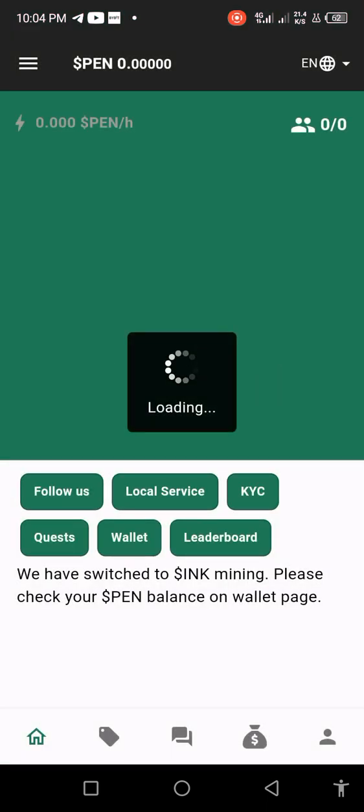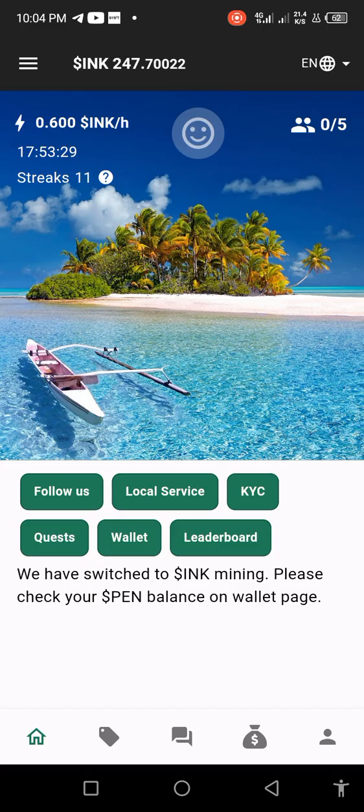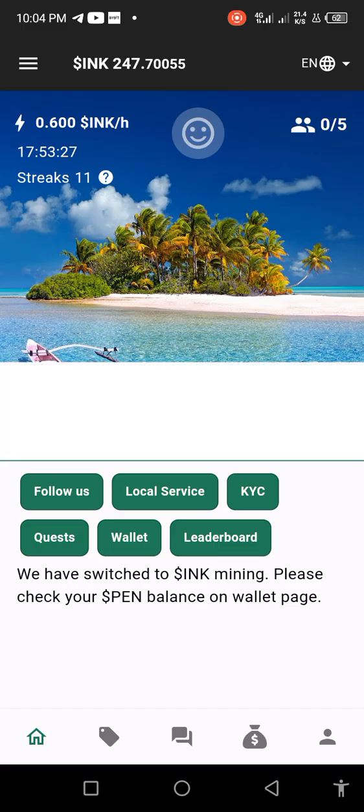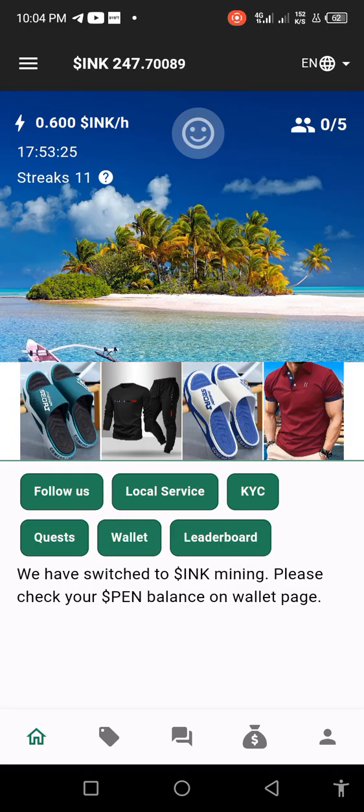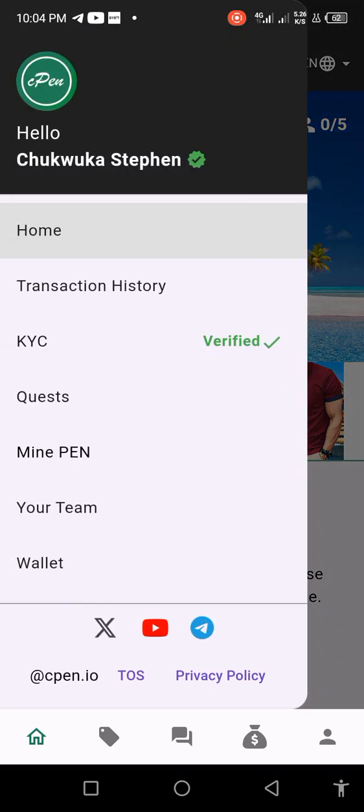Look at my cPEN app here. Please excuse the delay, let it load. Okay. Now, the moment you open your cPEN app, on your left hand side, you see 3 icons. You click the 3 icons.